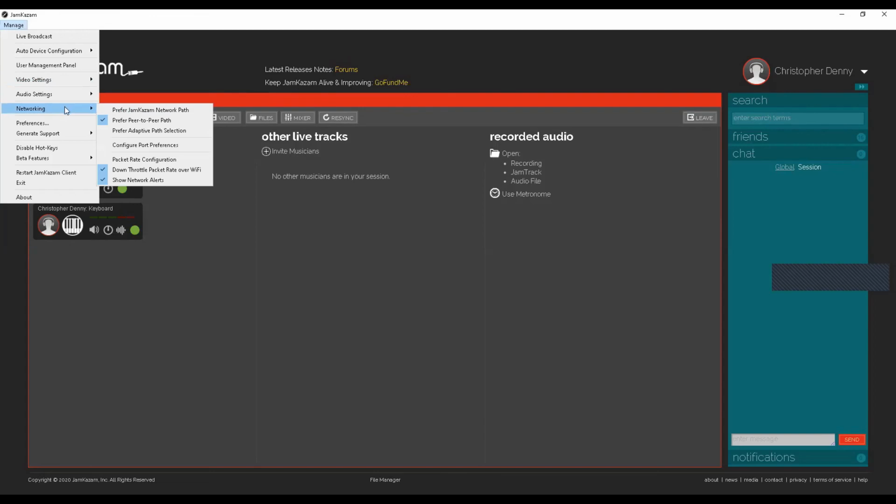Networking, I'm just going to show you this to point you towards the cutting edge of where JamKazam is headed now. It has always been a peer-to-peer system. Peer-to-peer means there's nothing in between you and the other musician. There are no other servers you have to bounce to. Normally that's a good thing because in many cases like Zoom, I would bet that they have four huge servers around the country, and your signal may go to Ohio every time before it comes back to New York, and that helps account for why the latency is so much greater.